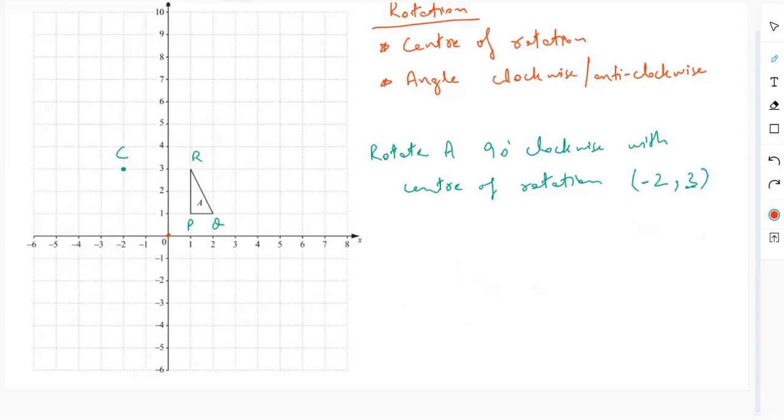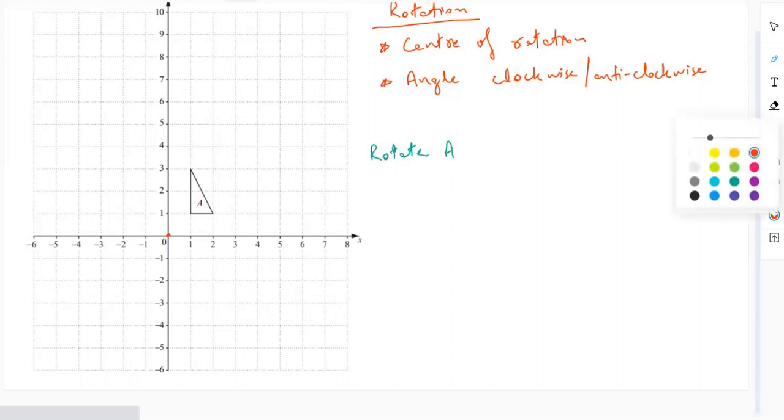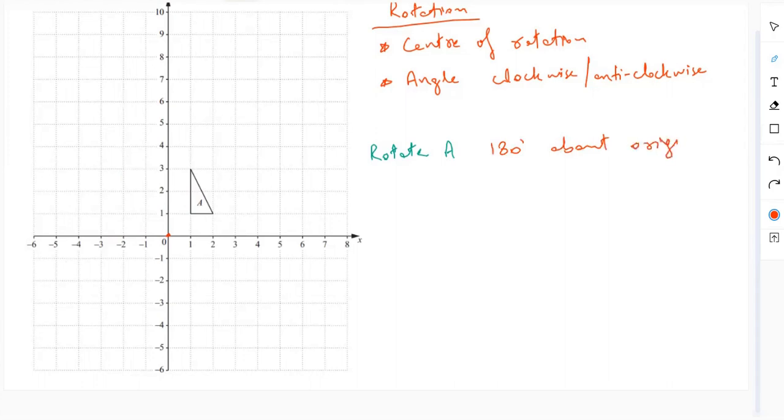Now let me go back there and change this. Another rotation that you often encounter is 180 degrees rotation. Okay, 180 degrees rotation में क्या होगा? That's really straightforward. Rotate 180 degrees. Let's say about origin भी कर सकते हैं. Let's do about the origin first. 90 degrees rotation काफी आसान होती है. 180 degrees rotation काफी आसान होती है.